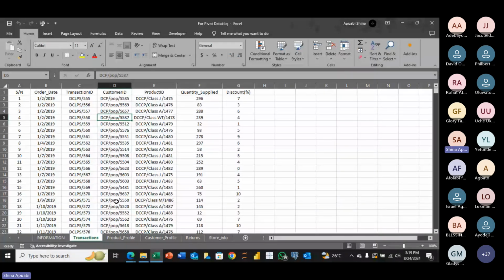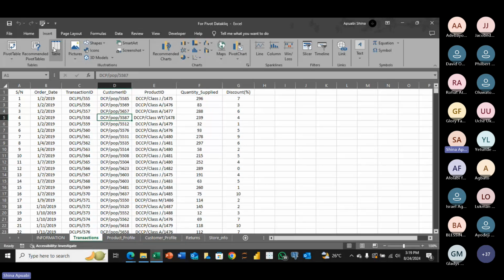But the first thing, one of the cool practices, is to create a table. And I believe we must have learned how to create a table by now. You can press Ctrl T, it's already highlighting it, or go to the Insert tab here, and you can see the table here. It already tells you that Ctrl T is another way to do that. Now, there's a reason why we are doing that. So let's press Ctrl T.